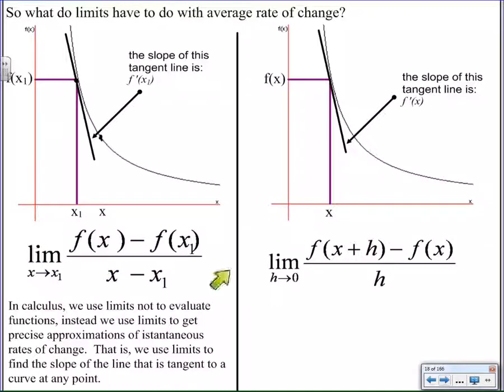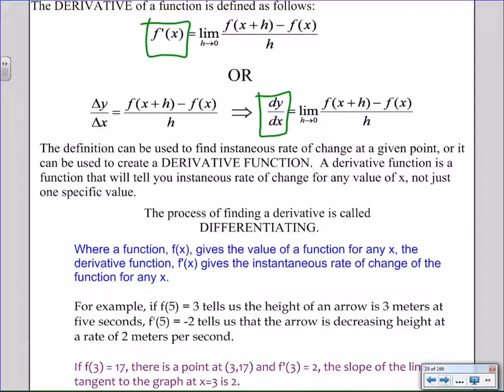Now, this is some highfalutin mathematics, but let me show you what happens in terms of our language. If we take change in y over change in x, using that formula I showed you previously, that gives us average rate of change. However, as soon as we apply this concept of limit, it's no longer an average rate of change, but an instantaneous rate of change. So instead of delta y over delta x denoting an average rate of change, we have dy dx, which is talking about an instantaneous rate of change. Instead of dy dx, sometimes people use f prime of x. So if the function is f of x, then the instantaneous rate of change is found by f prime of x.